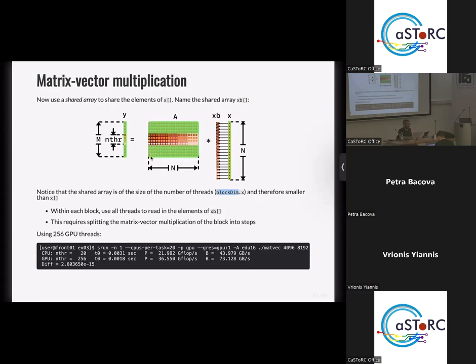Okay, so, well, we might not have enough threads for the whole column of A, but maybe this is a block. So it does this for the first element of X, and then this is a block, right? And it does it with the next element of X, and then this is a block. And maybe you can have a lot of blocks like this, and each block takes only one element.